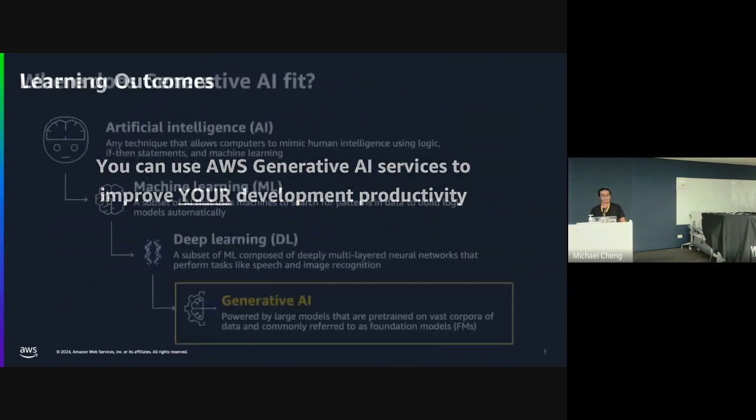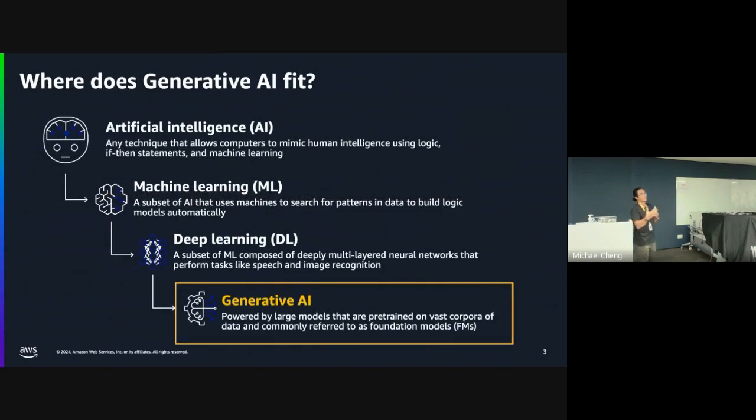Now, when it comes to Gen AI, I got a lot of questions since last year. What is Generative AI and where does it fit? Because we often hear about supervised learning, reinforcement learning, deep learning. Where does it fit? So apparently generative AI is currently a subset of deep learning. It is powered by foundation models. Within foundation models, you probably heard about LLMs, large language models. That's one example. It is trained on large data sets. So that's how it learns. Now, hopefully this helps you understand generative AI.